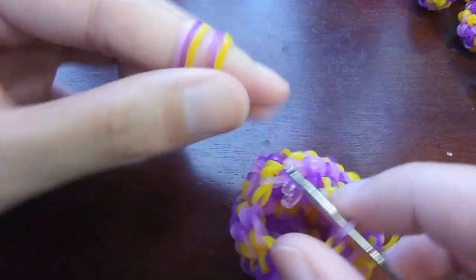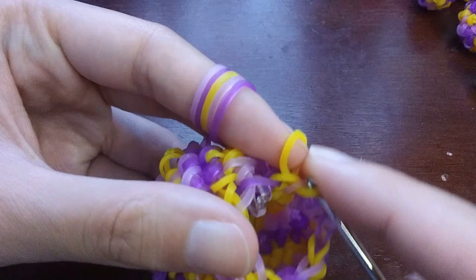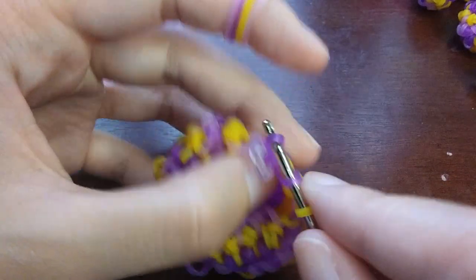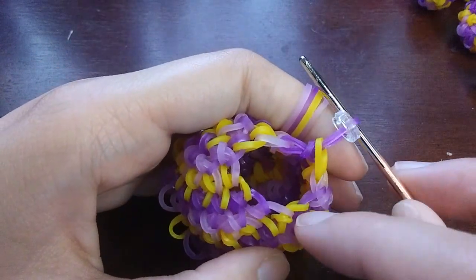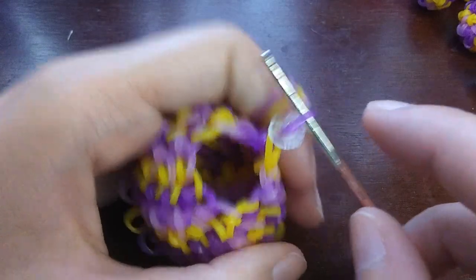Okay. And then we should be at the C-clip. So once you get to the C-clip, you'll just do a single stitch on the band that has a C-clip on it, and move it up. So after that last row, you should have 1, 2, 3, 4, 5, 6, 7, 8, 9, 10, 11, 12. You should be at 12 loops.